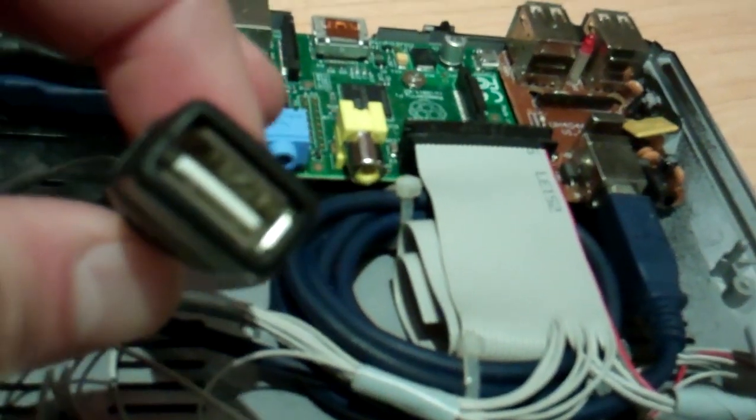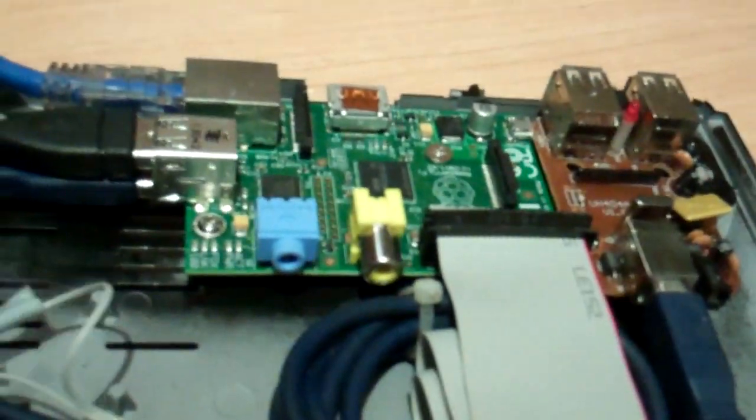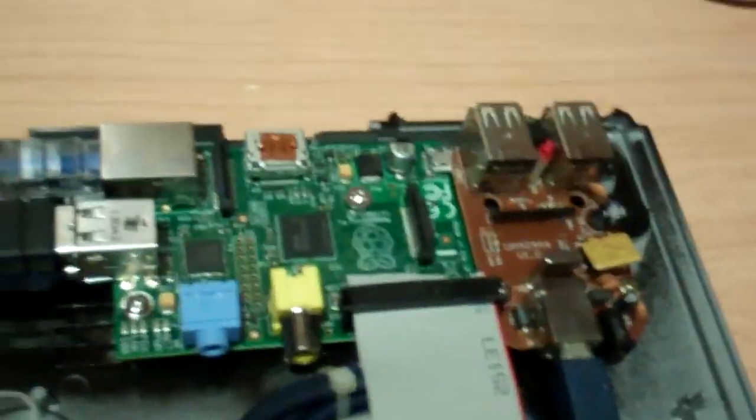What are some other features I put in? I don't have it in there at the moment, but this adapter would normally have a wireless dongle plugged into it. That's because I had it in the house connected to the network. The second USB port comes around via this, and I cleverly snuck this USB hub, just a 1.1 USB hub, in next to the Raspberry Pi. It lined up perfectly with the original case holes, if you can see there. That meant the Raspberry Pi could fit in next to it, and the HDMI port was available at the back.